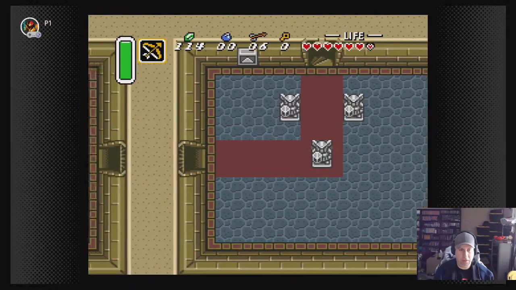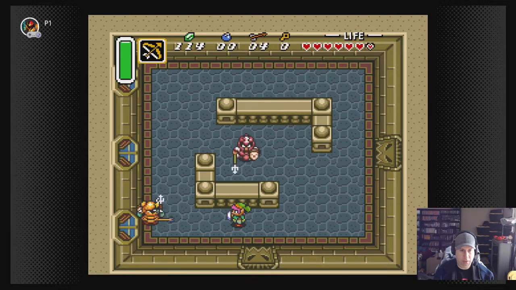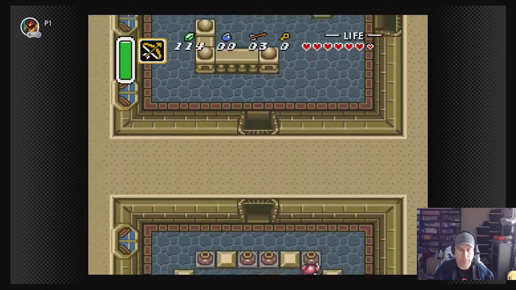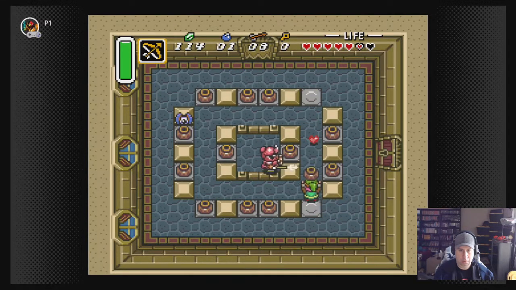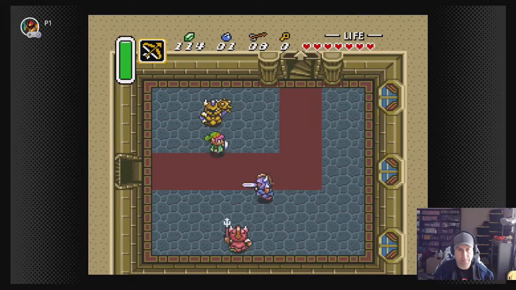Got a magic refill. But I don't have a fire rod or anything yet, so the magic refill isn't that big of a deal yet. There we go. Grab the key. And I think we can just go straight to the door. Yep, straight to the door.